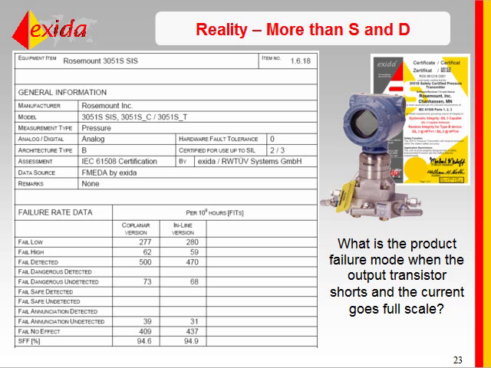For example, in the case of this Rosemount 3051S SIS, this is a sheet of data from the EXIDA Safety Equipment Reliability Handbook, and you'll see a failure rate called fail low and another one called fail high. Those are the failure rates for those particular failure modes. Depending on the application, fail low may or may not be safe. If it's a low trip, where a low signal causes a trip, fail low is fail safe. However, if it's a high trip, fail low must be classified as dangerous.